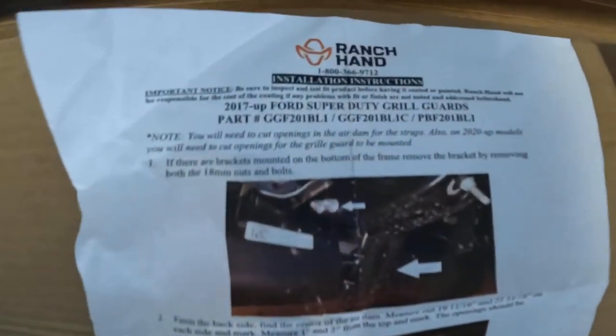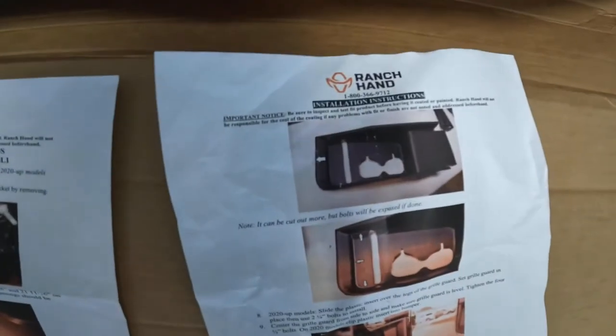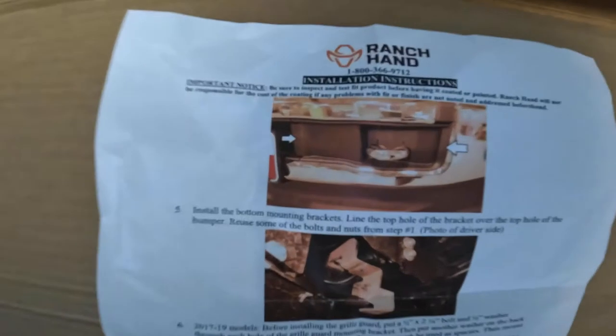This is part of the instructions here. We're going to go through them step by step. Bear with me. You really should have two people to do this. I'm going to try to do most of it with one until I get a little help later.